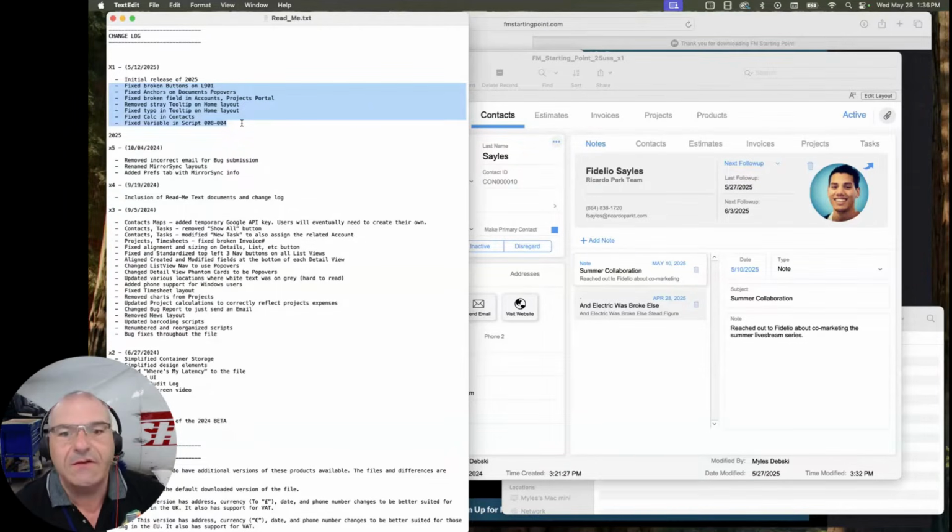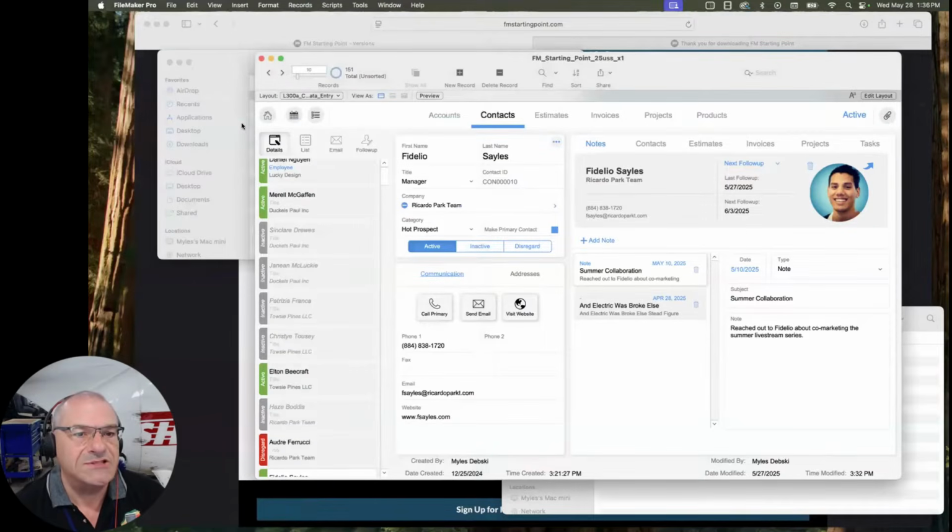That's the interface over there on the right, and the bug fixes there. People always have questions. What can I use this to do? You can take a copy of Starting Point. You can use it on any project you want. The only caveat is that you cannot take Starting Point and redistribute it in an unmodified way.